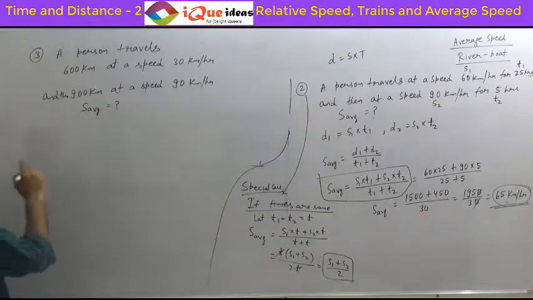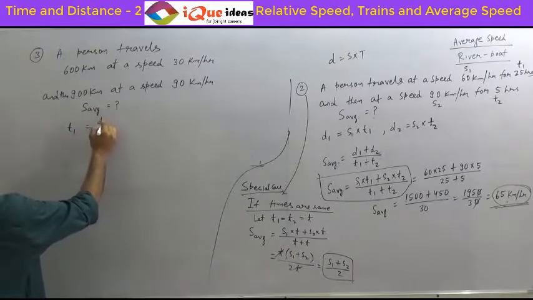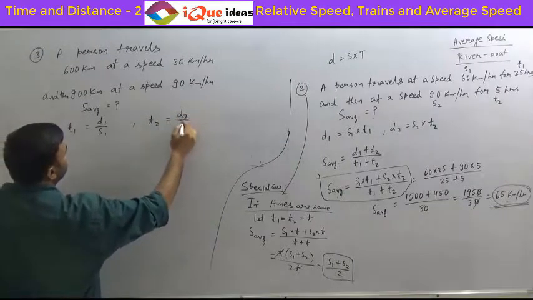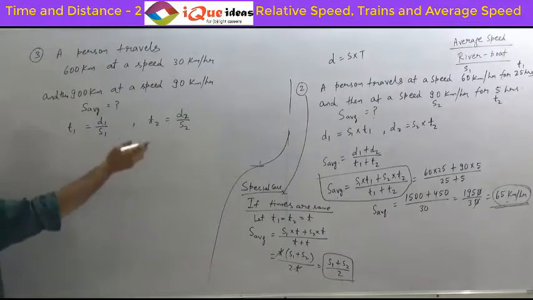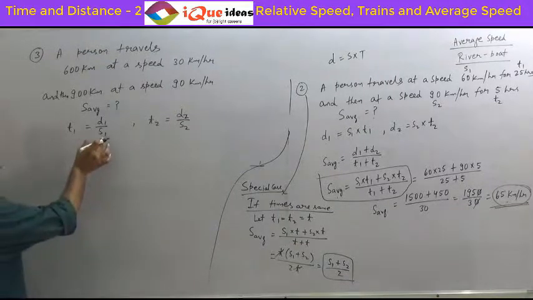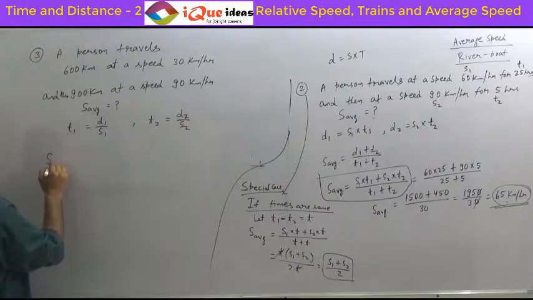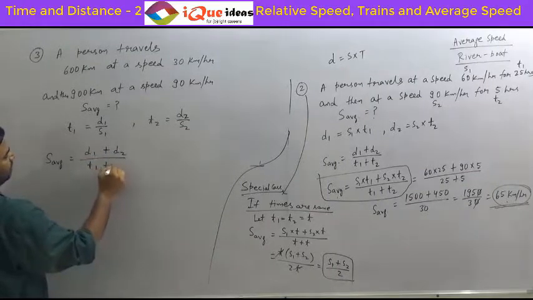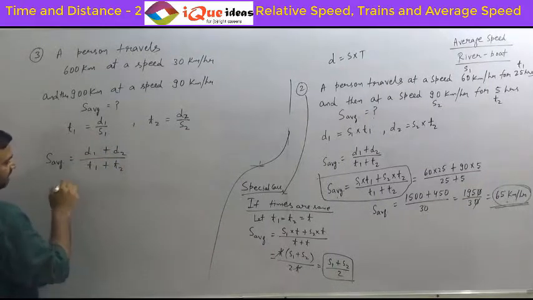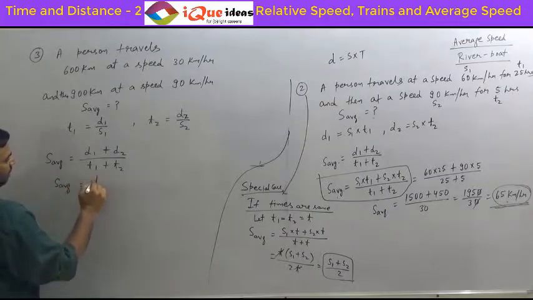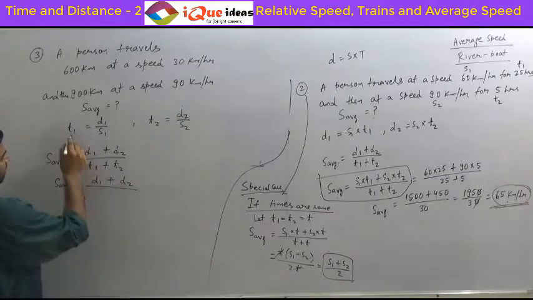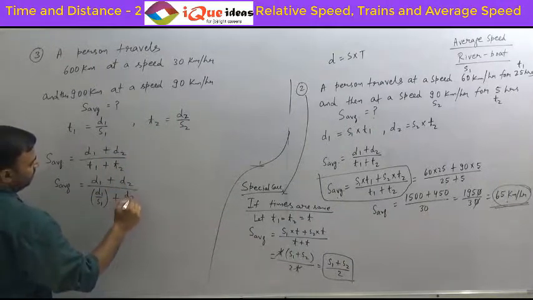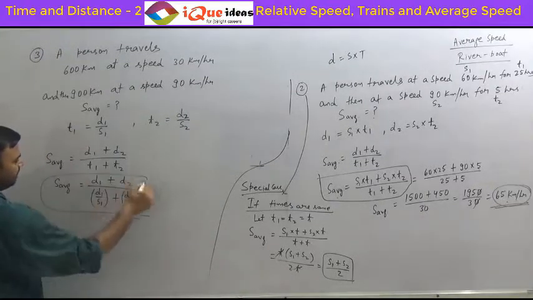Alright. So first we need to calculate the time. So first part time will be first distance by first speed. Second part time will be second distance by second speed. And if there are more parts, we can continue doing this. So either we calculate here or we put the expression like speed average equal to d1 plus d2 upon t1 plus t2. That is our original expression. And then in this case, we know d1, we know d2, but in place of t1, we will take d1 upon s1. In place of t2, we will take d2 upon s2. Alright, and then we put the values.